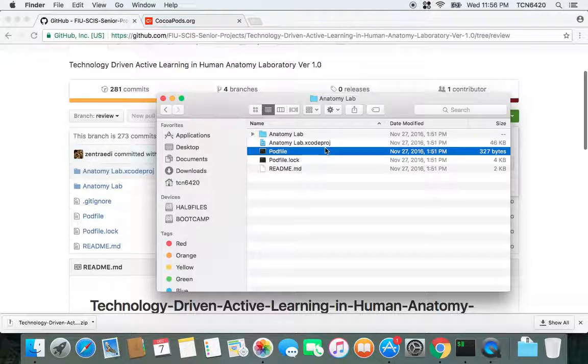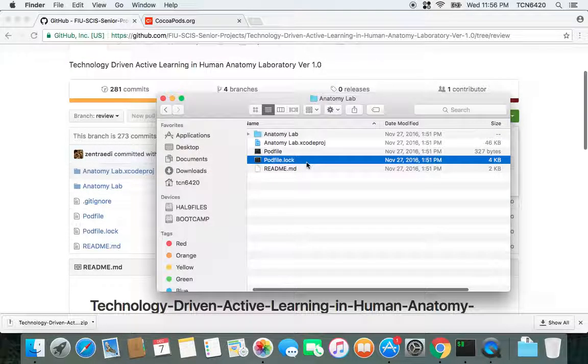The Podfile has to do with the CocoaPods manager. This is just a text file with no extension. Basically what you do here is list all the dependencies your project relies on, the ones you decided to use. Dependencies like things that have been done a million times, like logins and pop-ups and animations and stuff. This is going to use third-party libraries because it's going to speed up your work a great deal. This file is very important, Podfile.lock.